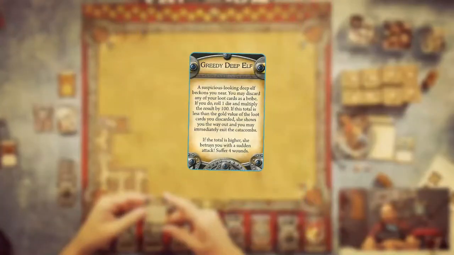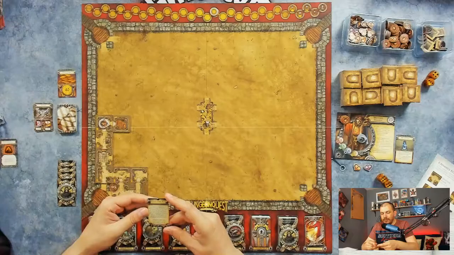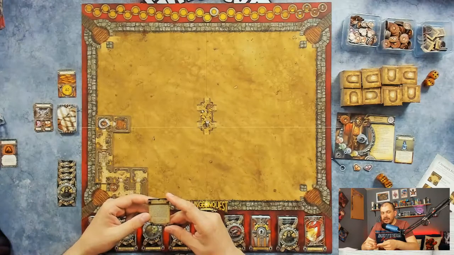Greedy deep elf. A suspicious looking deep elf beckons you near. You may discard any of your loot cards as a bribe. If you do, roll 1 die and multiply the result by 100. If this total is less than the gold value of the loot card you discarded, she shows you the way out and you may immediately exit the catacombs. If the total is higher, she betrays you with a sudden attack. Suffer 4 wounds.